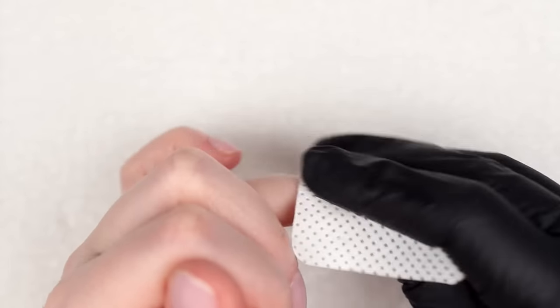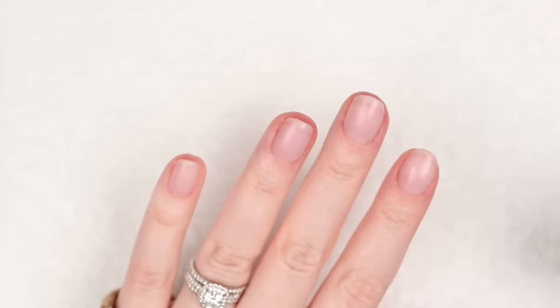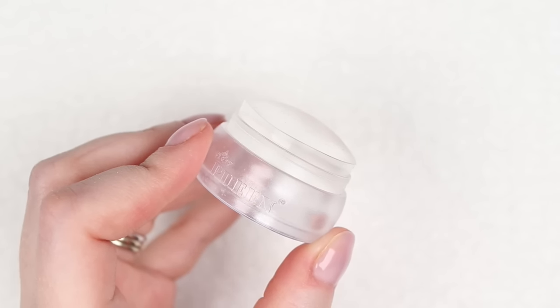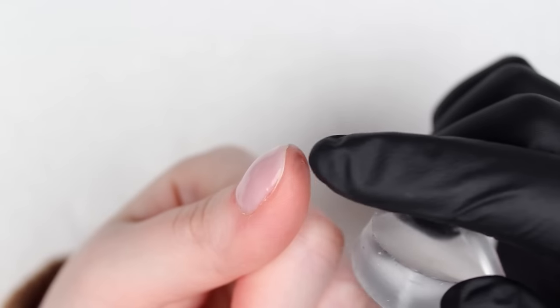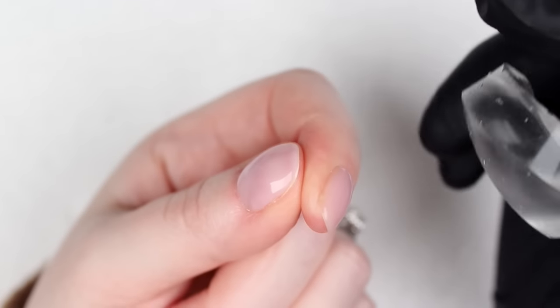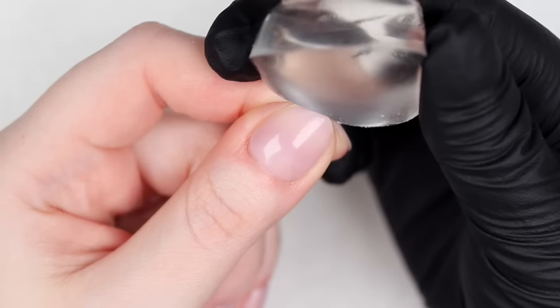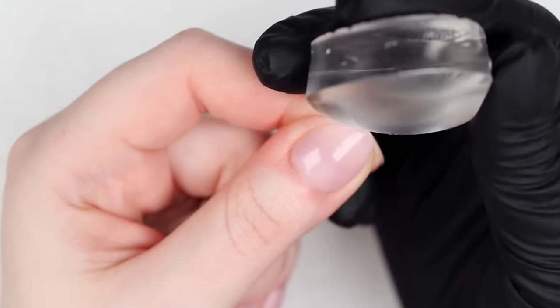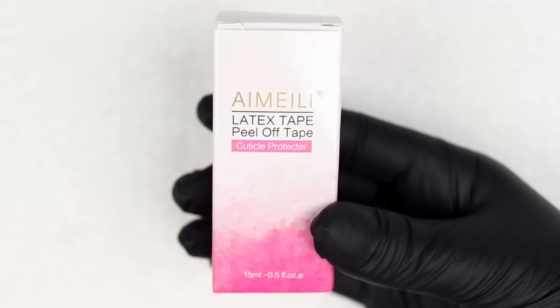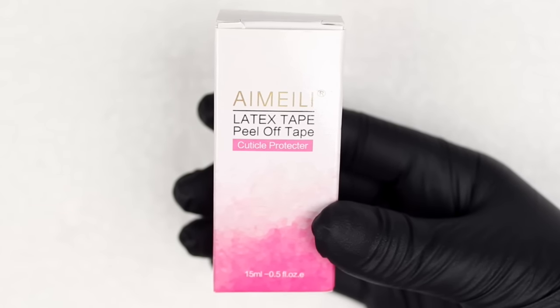It is possible to use a stamping tool on super short nails. You just have to position your nail correctly so that the gel polish doesn't transfer onto the pillowy part of your fingertip. If you don't think you can avoid getting your fingertip into the gel polish because you're not very comfortable with the stamping tool, an option that you have is to use a latex peel-off tape that is normally used around the cuticle area for gradient looks and applying it to the pillowy part of the fingertip.